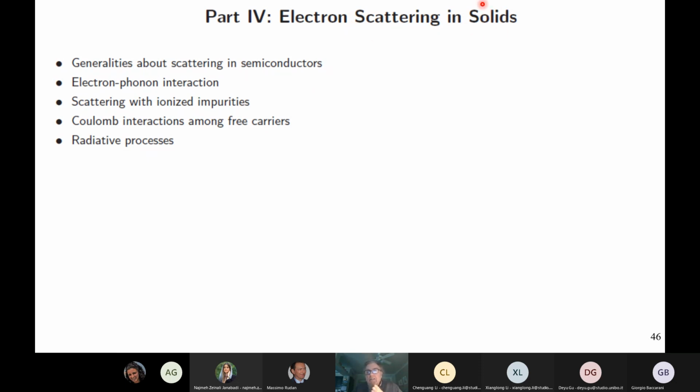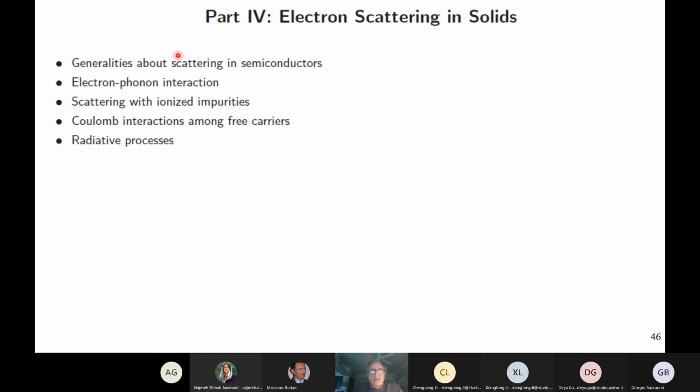So before doing that, let's go to one of the core of the class, which is electron scattering in solids. By solids, I remind you that I conform to the nomenclature that Sir Neville Mott gave. A solid is a crystal. If something is not a crystal, it's not a solid. So an amorphous material is supposed to be a liquid. It's only a matter of temperature. So replace crystals if you wish in the title of this slide.